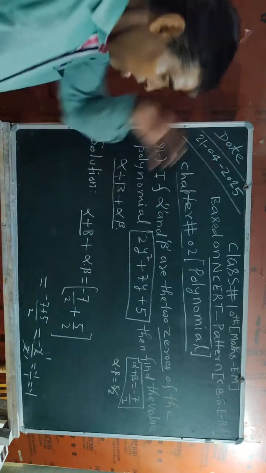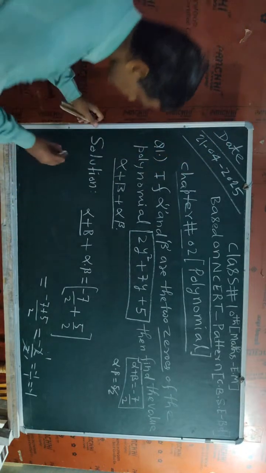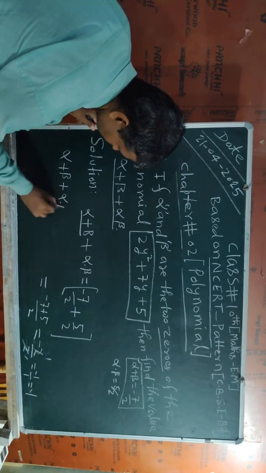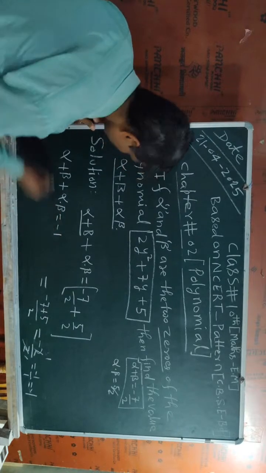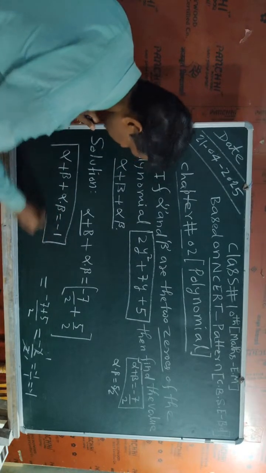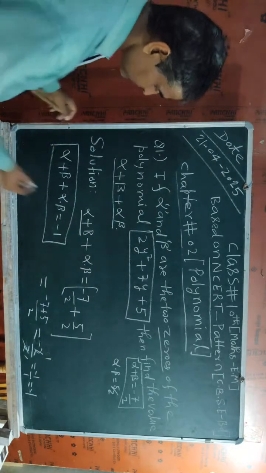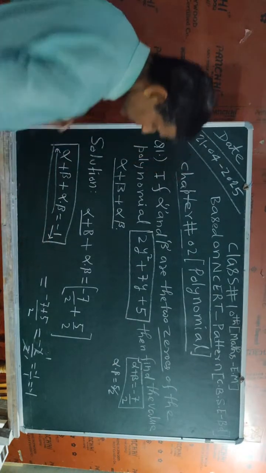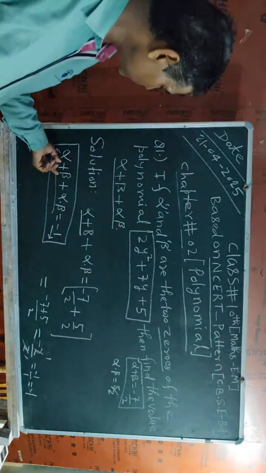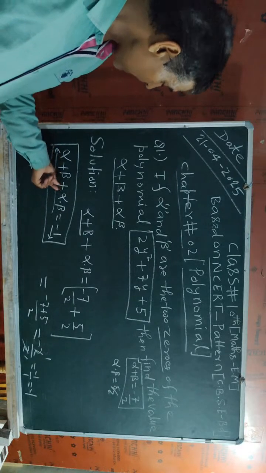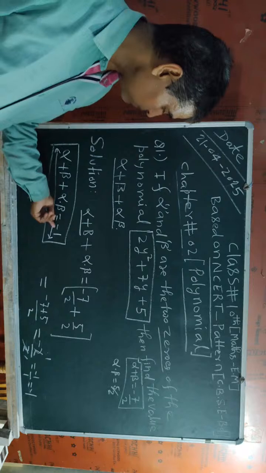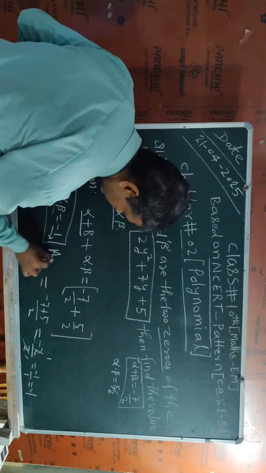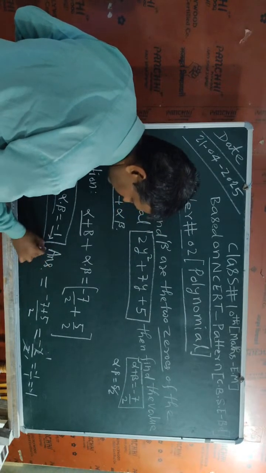Okay, student. In other words, I can say that alpha plus beta plus alpha into beta is equal to -1. This is the answer of my question. This is the left hand side and this is the right hand side. When I have substituted the values of alpha plus beta and alpha into beta, I have got its value as -1. So this is the answer of my question. That is my numerical. Okay, students.